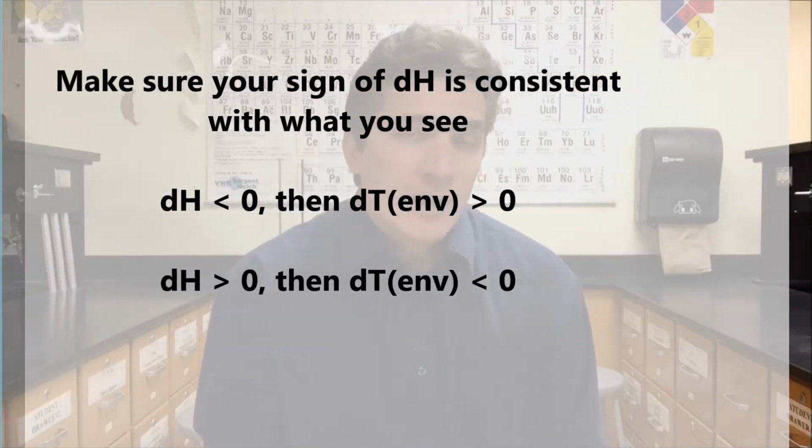For exothermic reactions, where the system finishes with less energy than it started with, we're going to have heat released to the environment, which means the temperature of the water, or temperature of the environment, is going to go up, and so our delta T is always positive. And these are your two scenarios, typically at general chemistry level. You're either trying to find the heat capacity of the system or you're trying to find the delta H of an unknown reaction.